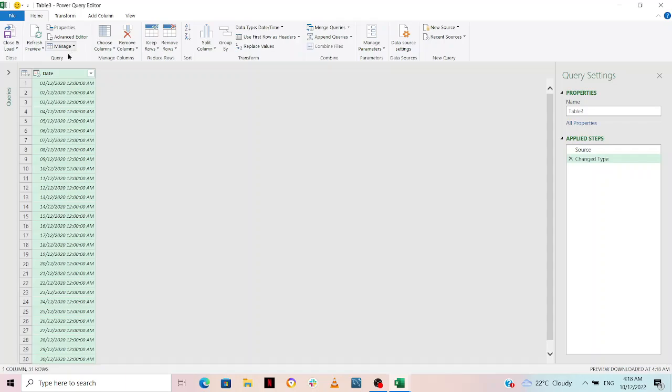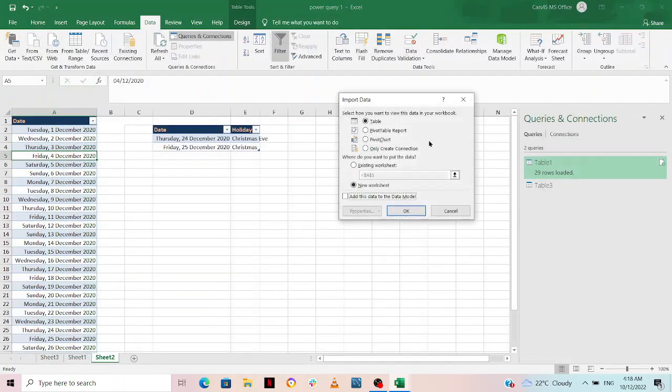of course this is going to load again. Now you can see this information here. Now this is the date. In this case, I'm going to explain this thing to you. So you see this close and load to, so it's telling you either to table or a new worksheet, an existing worksheet. I'm going to take it one by one, and I'm going to explain this to you. For now, all we want to do is create a connection. That's all we want to do. Create a connection. You see that when I clicked on it, all other things changed, and then I'll press OK.